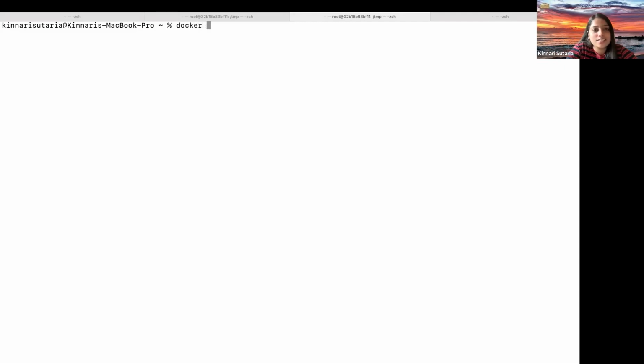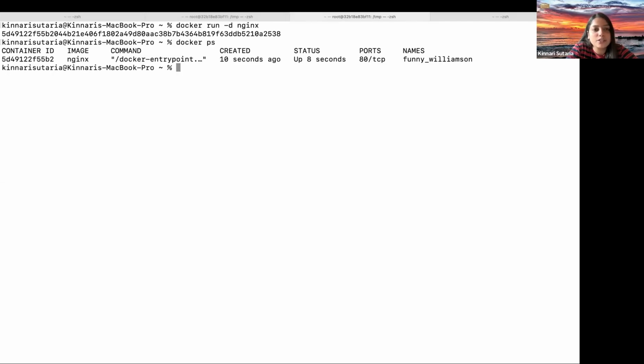Now, this was in the other part, but I'll still show it to you over here itself. When I put a -d and now I run Nginx, what -d does is it will detach my terminal. As you can see, now I have the prompt here. Now I can check the running containers here itself. docker ps. You saw? I can see the running container here itself. -d is detached. If I don't put a -d, it will be attached itself.